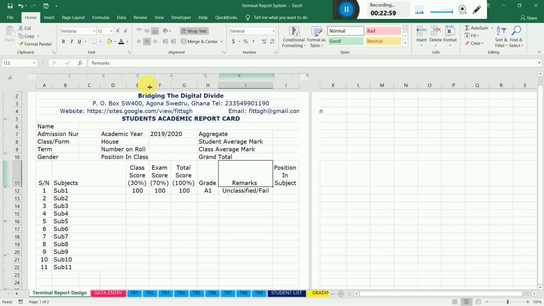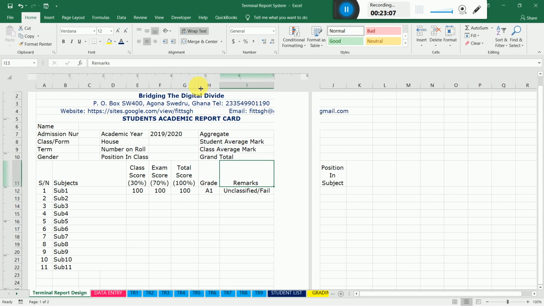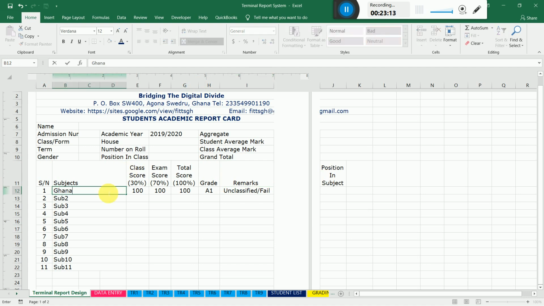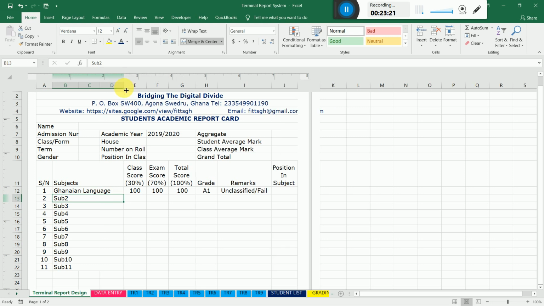And that's the idea. Just now, this is too much. Can create remarks. Then let's see. Ghanaian language. So can close this now.